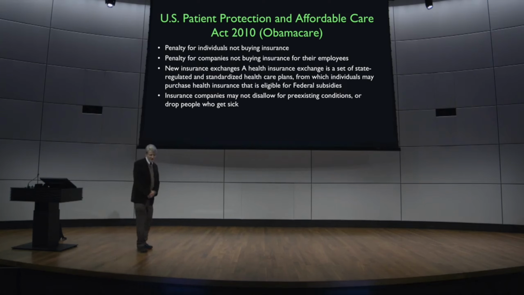Now the problem is that they will look at you, and if you are sick, they'll say, we'll charge you a very high rate. They also have a selection bias problem. We talked about this in class, that the people who sign up for insurance are the people who know they're sick and need it. So that means you have to charge very high rates. And then people who know they're healthy will not sign up because they don't want to pay the high rate. So nobody is insured, or not many people are insured.